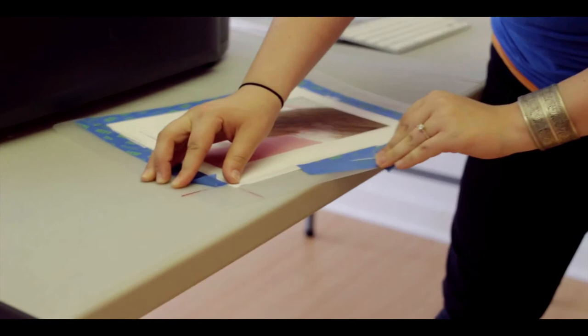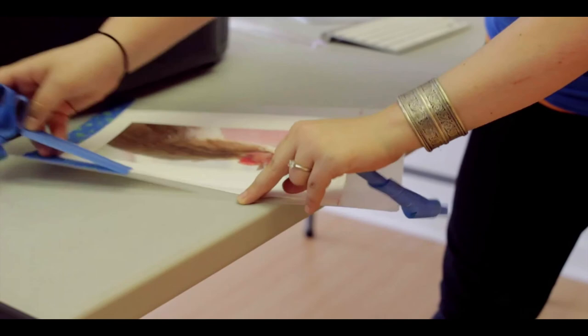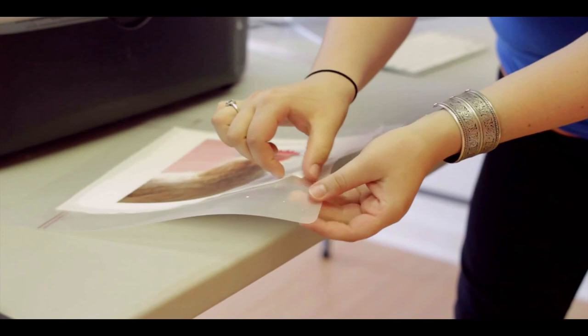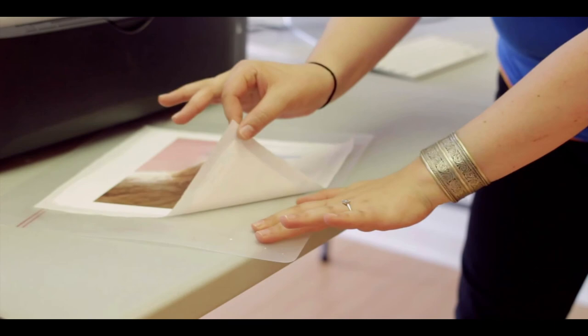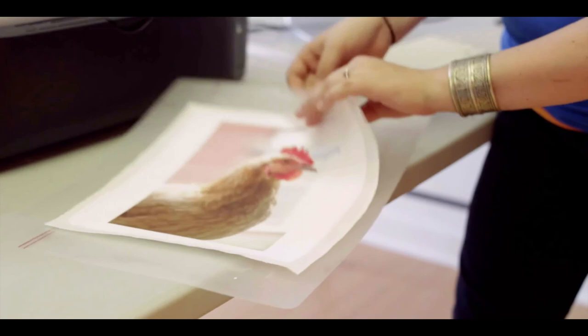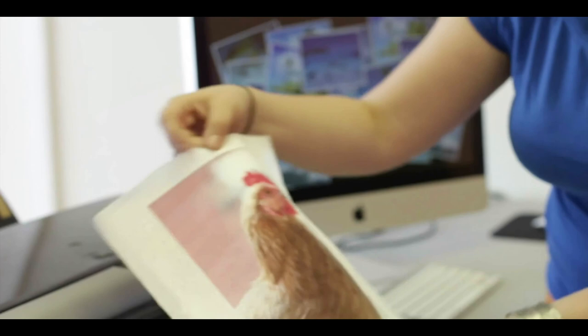Once your print is done and it looks gorgeous, remove the painters tape and see how we have that perfect edge, which allowed us to print inside the margins. You can see the difference between the coated and uncoated portions. Using a plastic mat as a carry sheet rather than paper, you can actually hear the ink aid coating peeling off, but we have this beautiful image — look at that color. The white matte pre-coat gives you the texture of the fabric and the brush strokes of the pre-coat, creating a wonderful, detailed image.